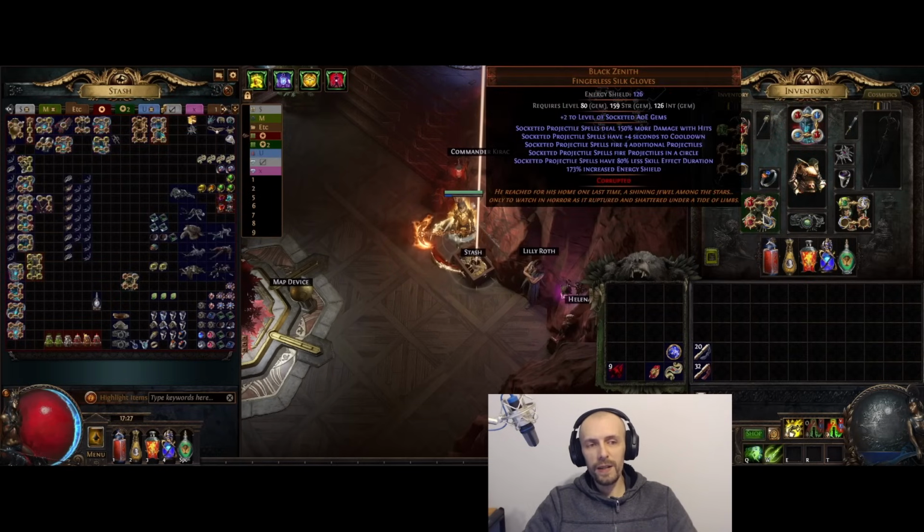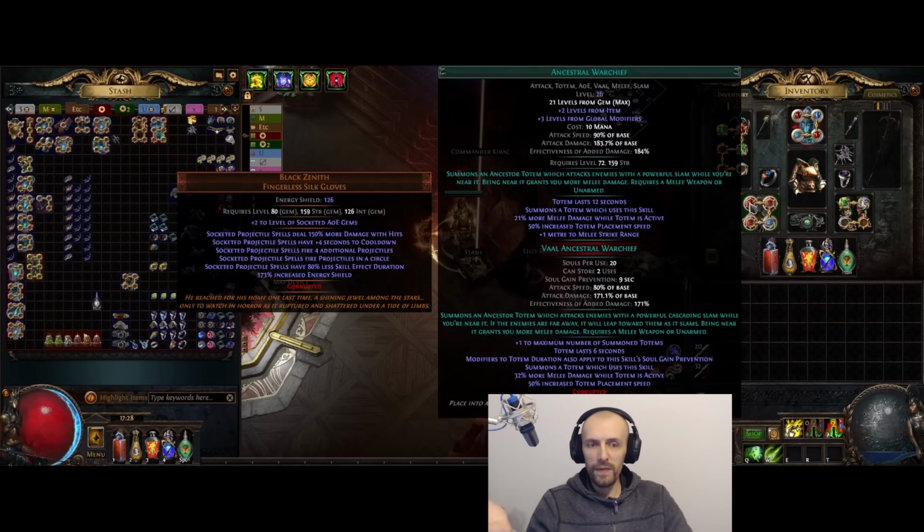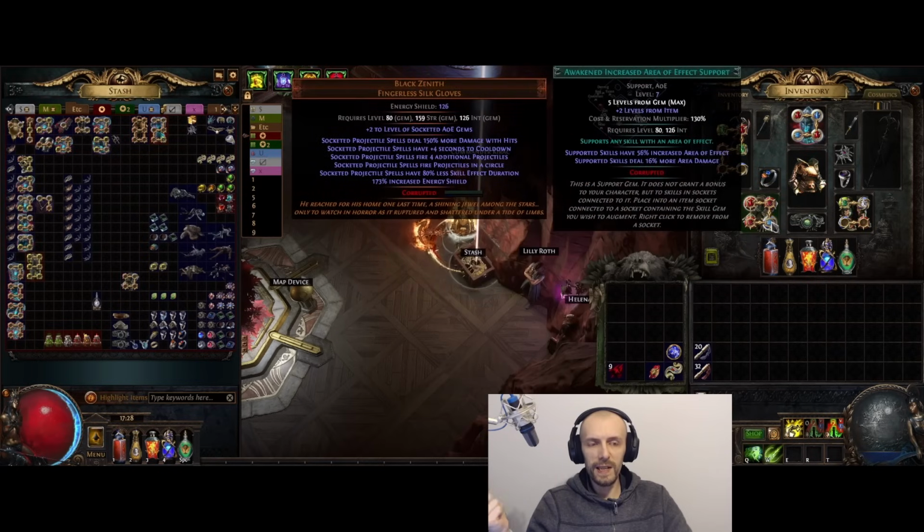So just get that, you will still have plenty of damage. But if you want to really go for max, you cannot get +4 gloves because it doesn't have duration. The Vaal Ancestral Warchief is just plus AoE. So you could get +1 and then +2 AoE, and then maybe use level 4, even level 5 Empower instead of Concentrated Effect, which I do swap to increased AoE for mapping.